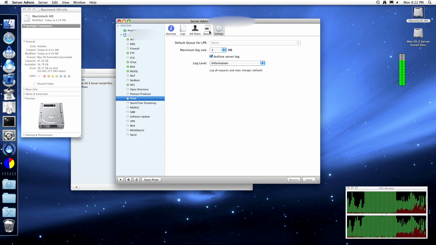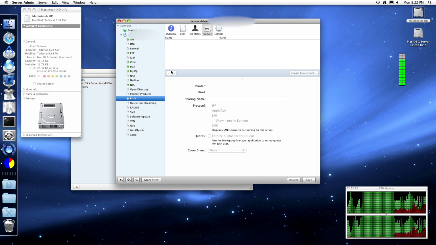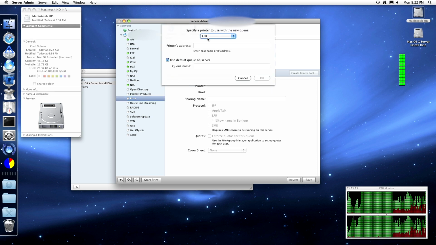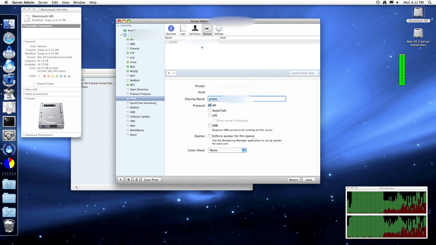I could perhaps install a printer here just to try. So I have my, let's see if this is going to work.